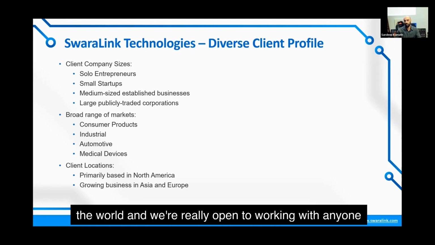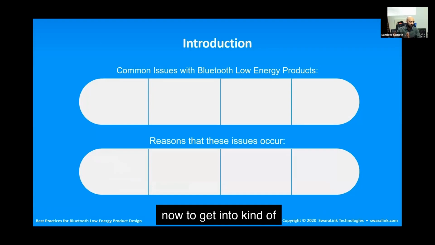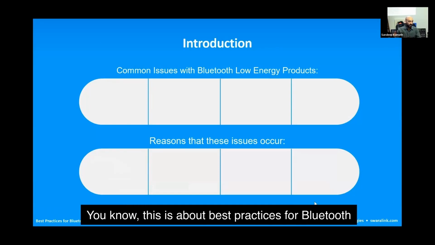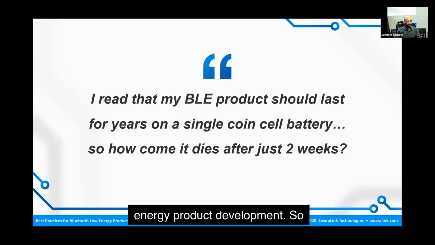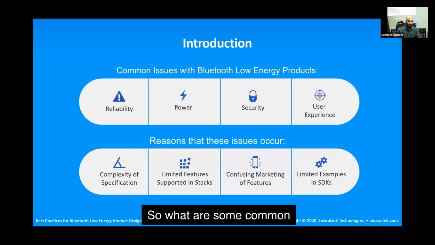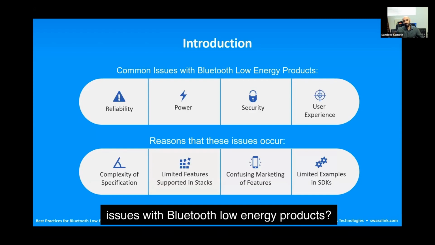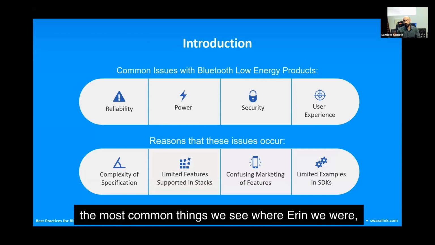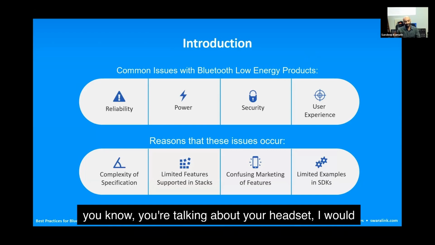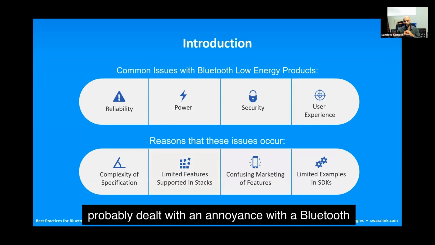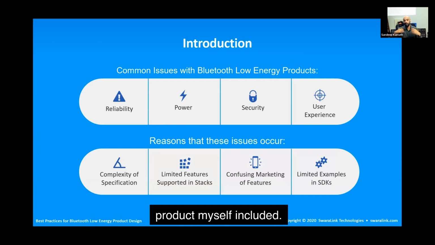Now to get into the meat of the presentation here, this is about best practices for Bluetooth Low Energy product development. So let's jump back here. What are some common issues with Bluetooth Low Energy products? I kind of hinted at some of this. Reliability is one of the most common things we see, where, Aaron, you're talking about your headset. I would think that almost every single one of us here has probably dealt with an annoyance with a Bluetooth product, myself included. And to this day, I deal with annoyances with Bluetooth products all the time.